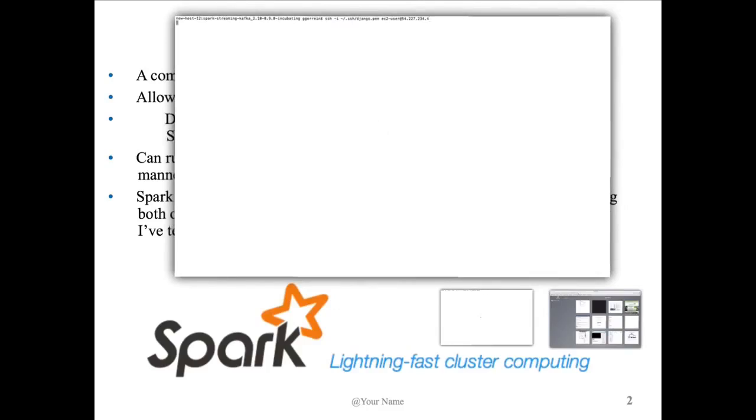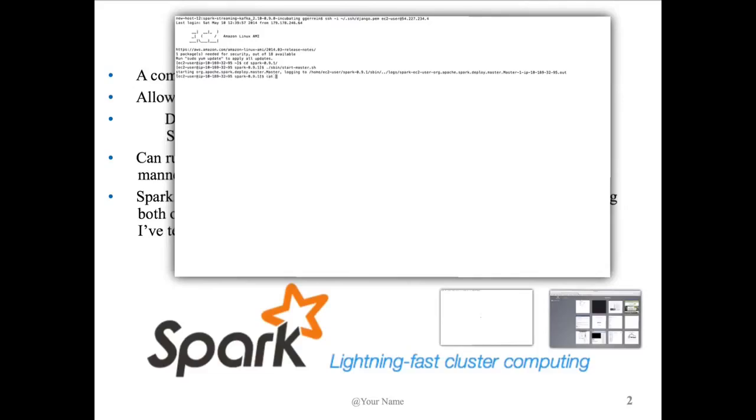If we log in, and let's cd into our root directory, and now let's start the main service. This is the master node, and you'll see that it shows a log file of where it wrote its logs to. So let's check this out. Let's see, logs.